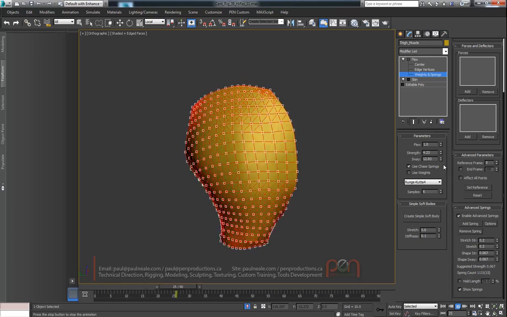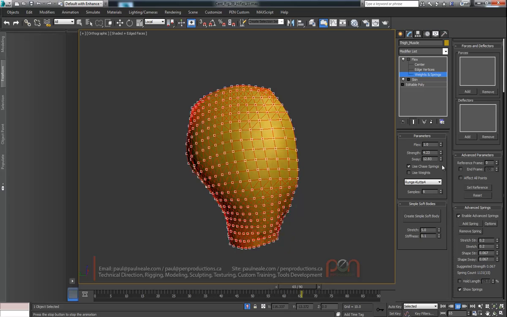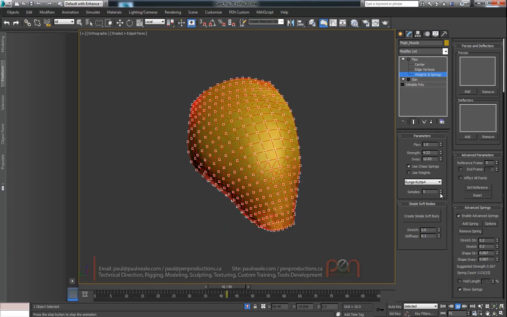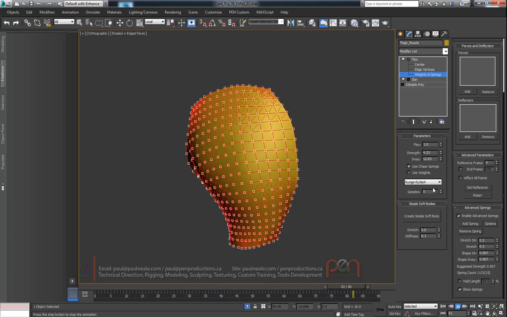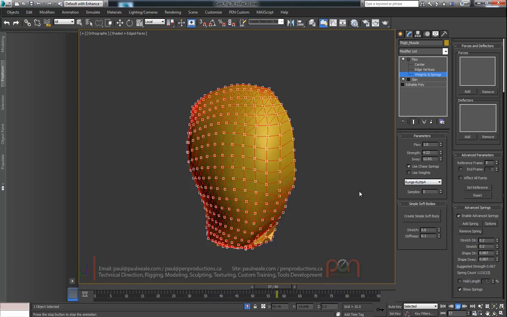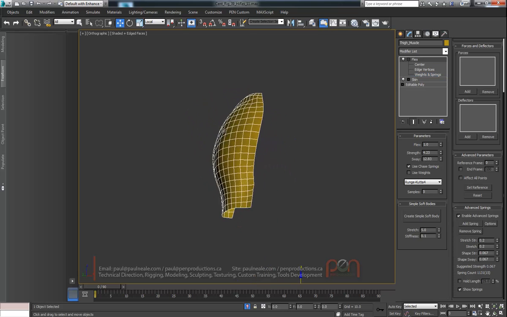I'm just holding down control to speed up, or alt to slow down, your spinners as you're moving them, and try and get a little bit of movement going. Let's try it back at 5 and see what we get. Maybe that's starting to look okay for our initial test to get this moving. So there's our flex for our leg setup.